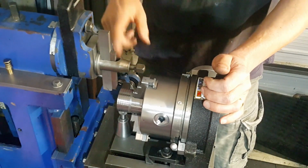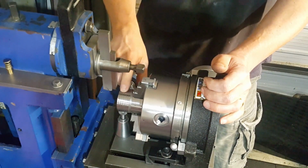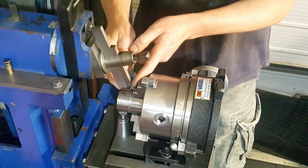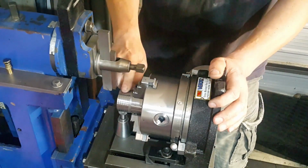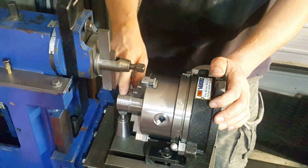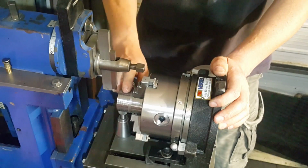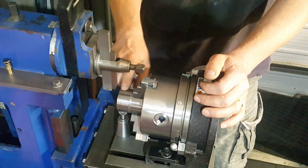So I've got the shaper all set up. We're going to cut nice and slow because this is 4140 and it's a bit of a harder material. If we cut too quick, it's just going to wreck the tip off this tool here. So we'll cut nice and slow, we'll use some cutting oil, and then that tip should last all our cuts, because we've got 36 cuts to do around the diameter. So anyway, I'll bring the camera in closer and then we'll start cutting those cuts.